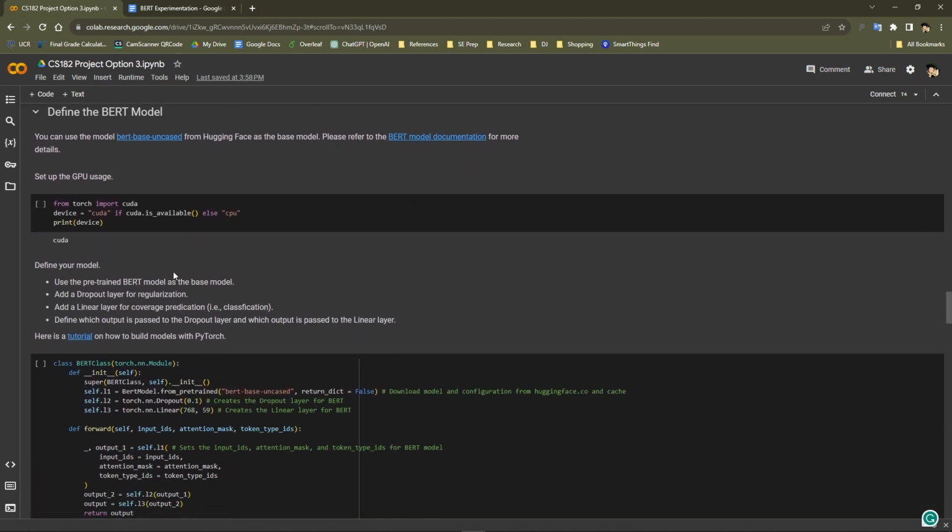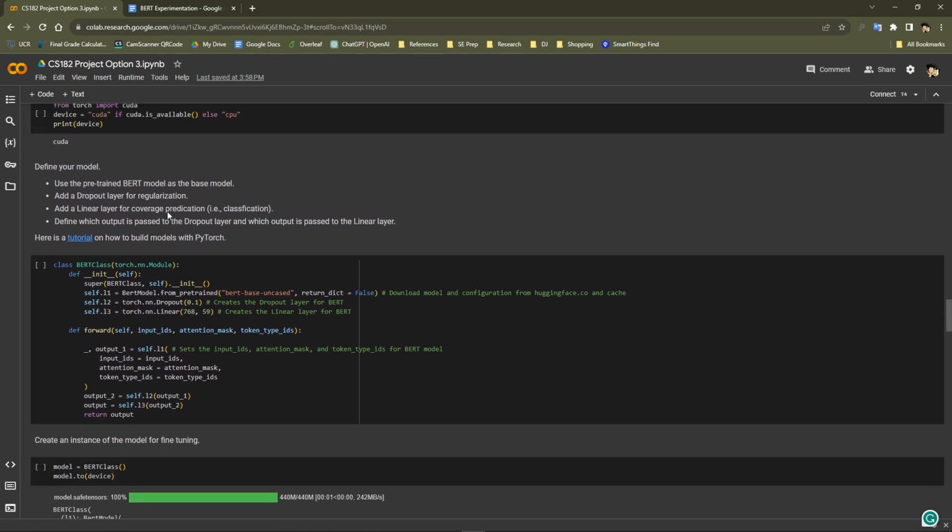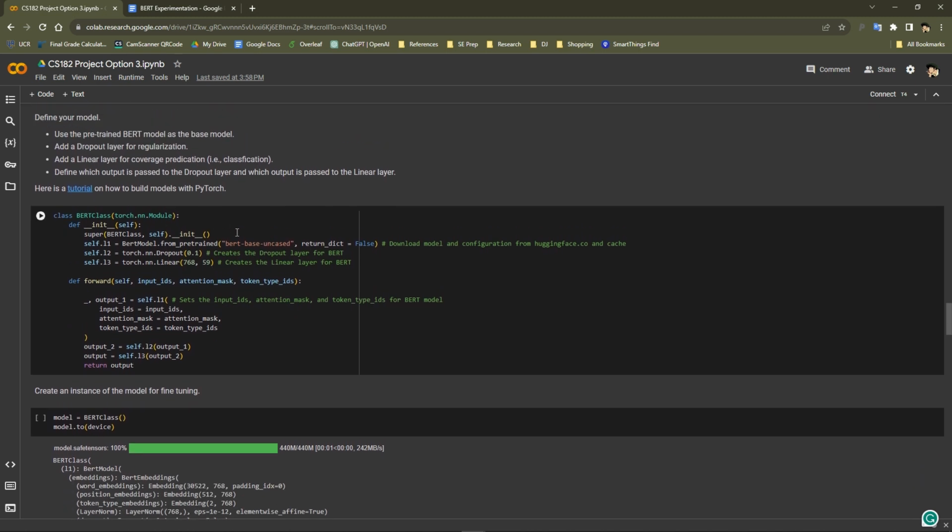And then down here we import CUDA, and we define the BERT model here by adding different layers to our model and outputting the parameters we mentioned earlier, like input ID, attention mask, and token type IDs.